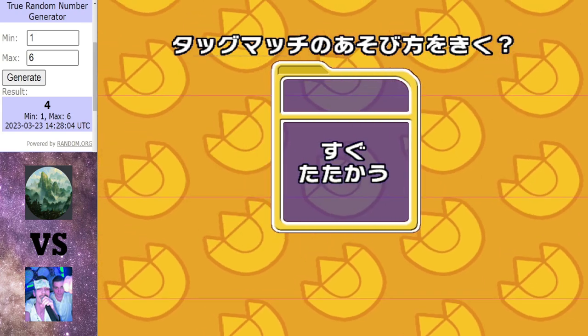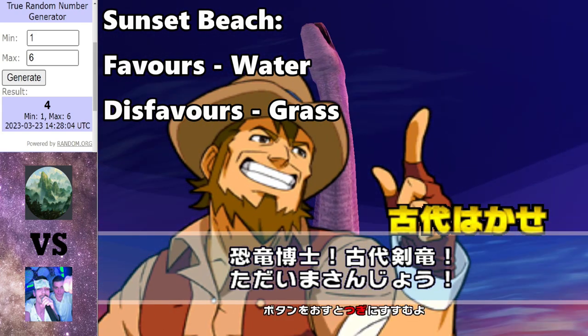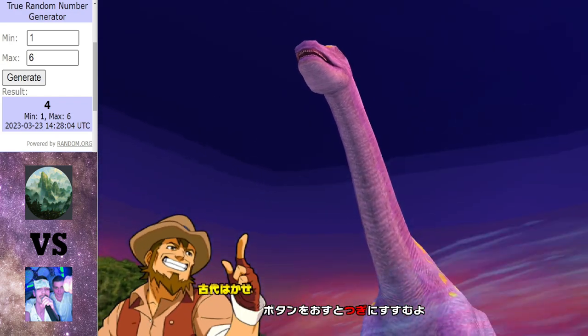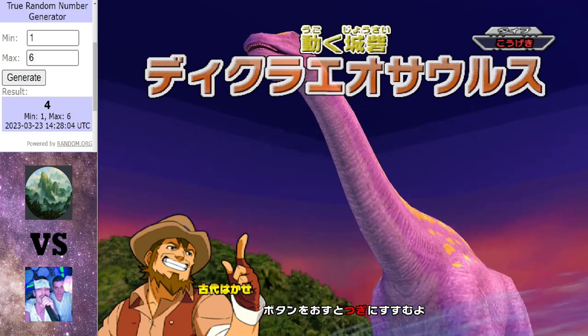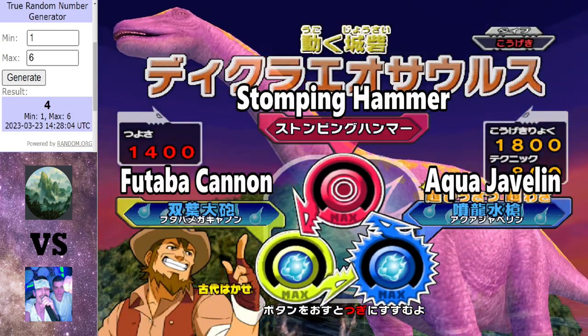Right then, the surprise match that we didn't expect. Ooh, okay. Okay, this is a good field for Dinohunter more than Asta, but it's a good field for both of them actually, because they both have water dinosaurs.